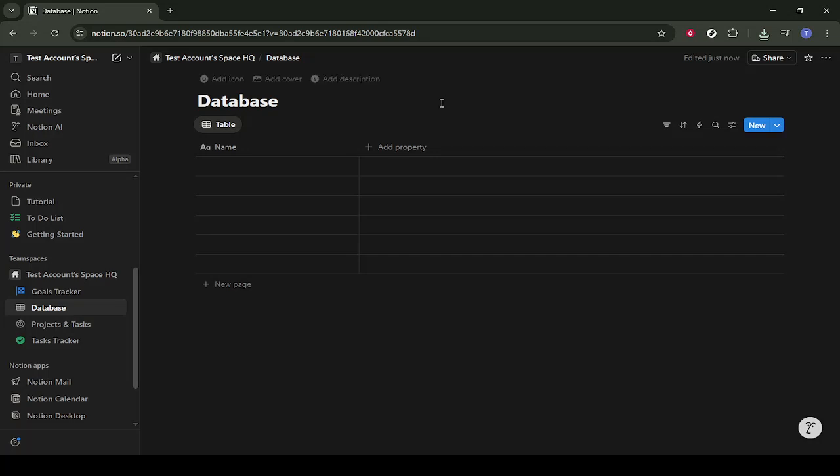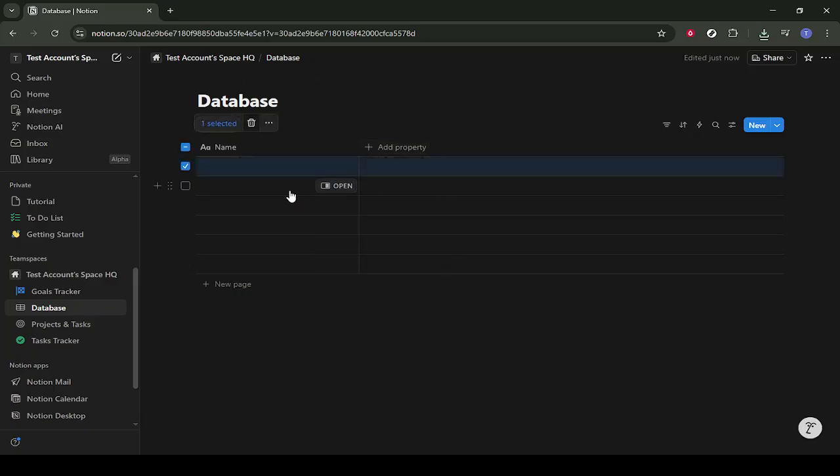In today's video, I'm going to teach you how to use the Notion text property. The text property in Notion is one of the most basic, but also one of the most flexible column types you can use in a database. It's perfect for things like short descriptions, notes, labels, or any kind of free-form text that doesn't need to be a number, a date, or a relation.